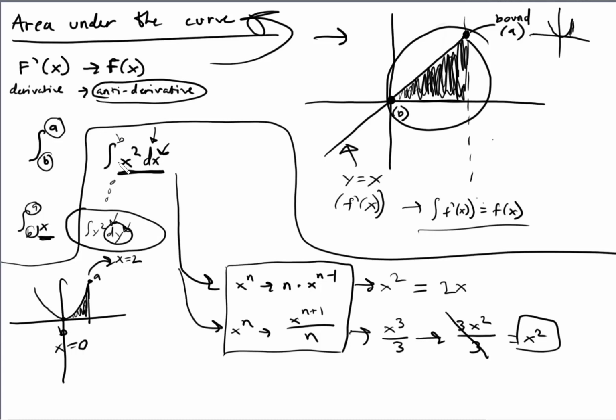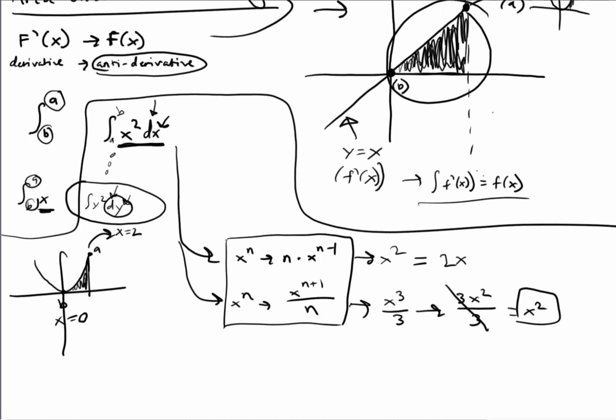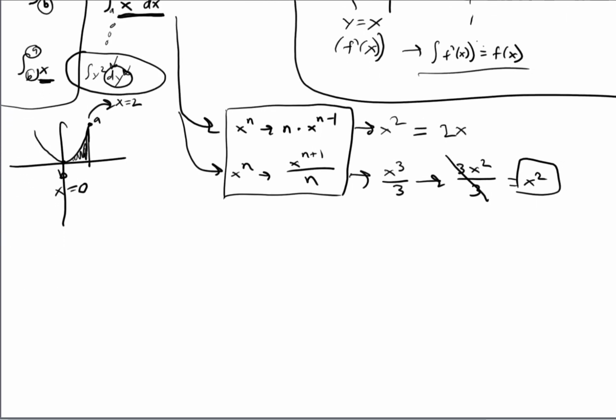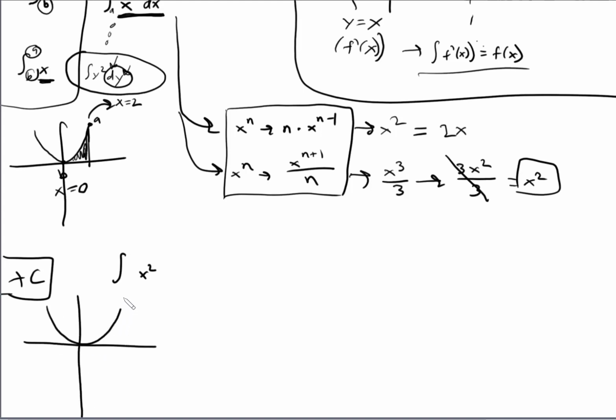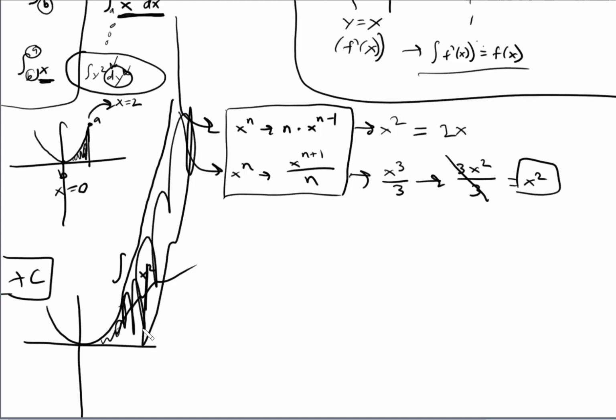Now, why are these bounds here? Okay, let's talk about that for a quick second. So here's one of the most common things you're going to see in calculus, plus c. Now, right now that doesn't make any sense, so let's just sideline this for a second. But we have some integral here, but we don't know what its bounds are. So if we were to graph this, as we did over here, what area are we looking for? I mean, this area can go on forever. I could continue to draw this graph forever and forever and continue to find that shaded area forever and forever. So we need bounds, and that's what we're missing.